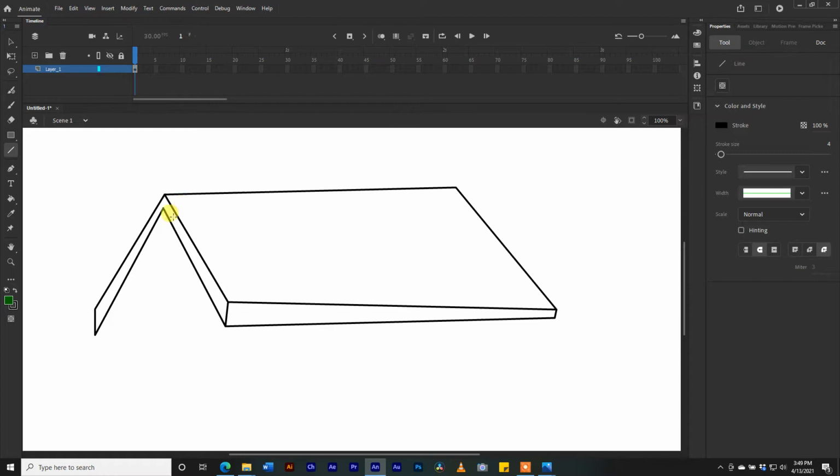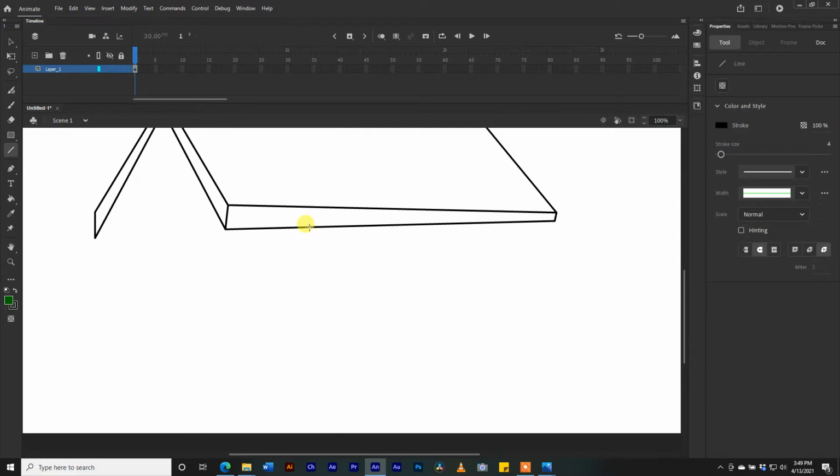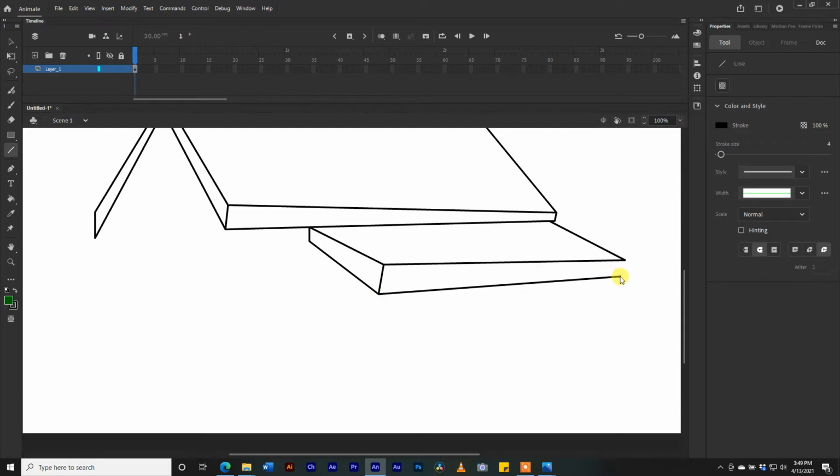All right, and this part of the roof here. Okay, and then we have this little area coming out here. Notice that I'm just doing some rough lines here and there, you know.